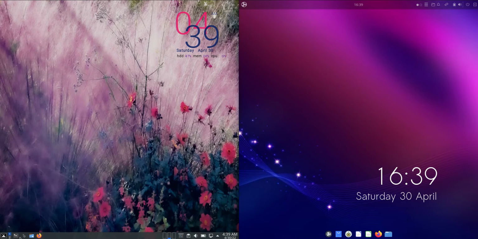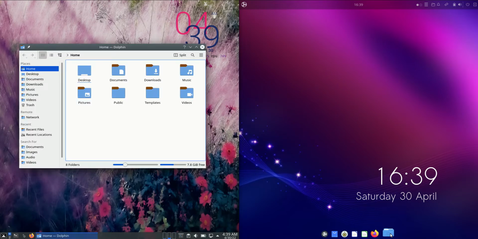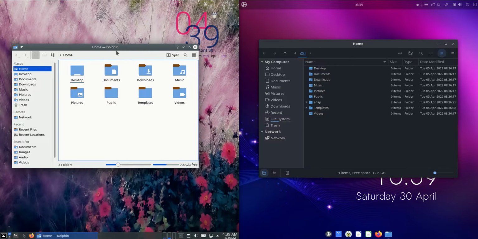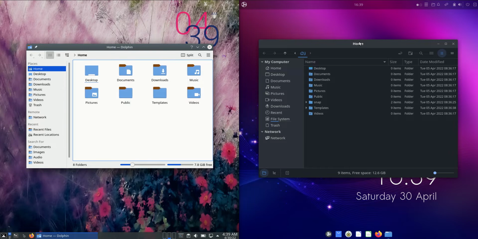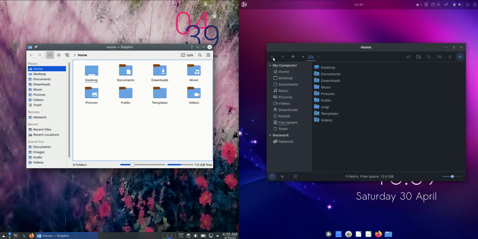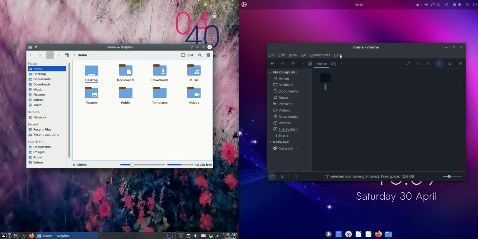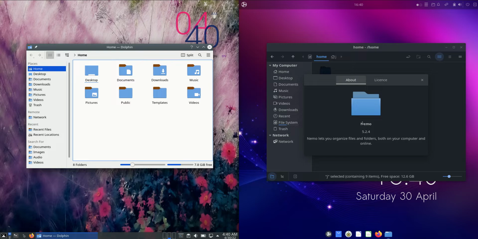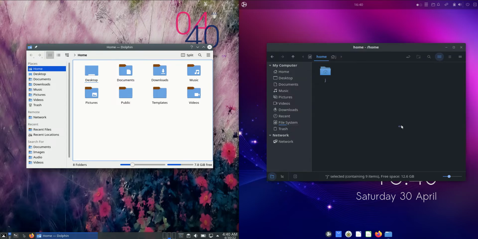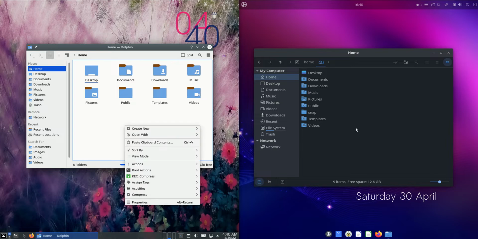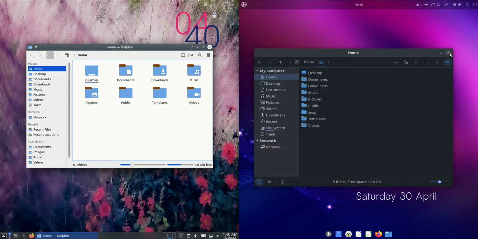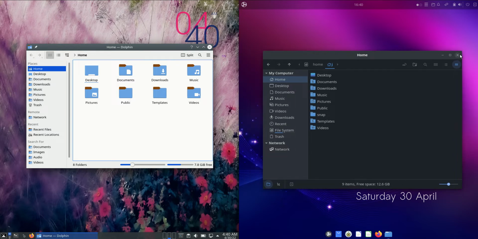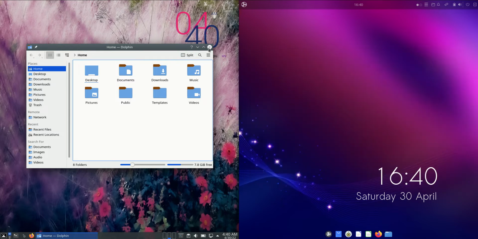And let's see, I'll open up the file managers just for a moment to see what we're working with. On the left hand side, we're using the Dolphin file manager, which is the de facto standard for any KDE Plasma desktop environment. And on the right hand side, I believe this is the GNOME Files application there. Although I'm having issues, there it is, found it. Here we go, it goes by many names, Nemo, Nautilus, Files, but there it is anyway. Okay, so basically they do the same thing, right click, open a terminal, that kind of thing makes me happiest, but that's about it for those ones. I do like the coloring scheme, the dark mode that Ubuntu Budgie is certainly implementing there.